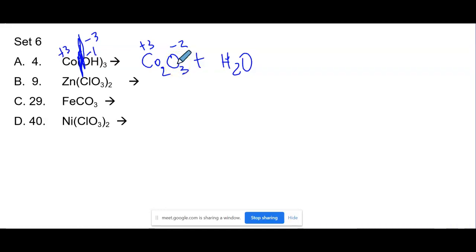Okay, so then we have to balance it. So I'm going to get rid of all of my plus and minus stuff so it's not in the way and confusing. Okay, so now that's without the plus and minus stuff. Now we have to balance it. So I see that I have 2 COs, agree? Yes, 2 COs. So I got to put a 2 out in front here, which gives me not 3 oxygens, but 6, because I got to do 3 times the 2 here, 3 times the 2 here.